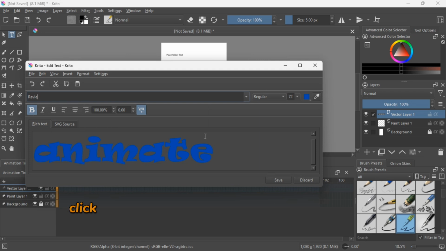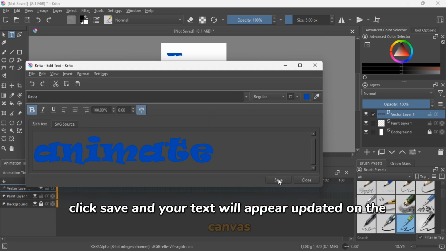When you are finished, click Save, and your text will appear updated on the canvas.